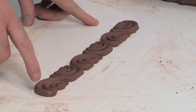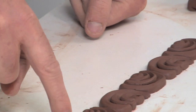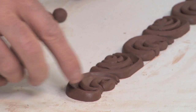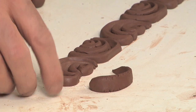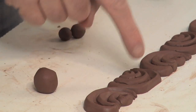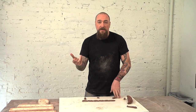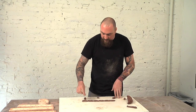They're pretty symmetrical and all about the same size. When I made these individual elements — there are four different parts to each section — as I was playing around and trying to come up with what this decorative strip was, I found the shape I wanted. So I balled it up, and that gave me an example of how much clay I needed for each one. If you start with the same amount of clay every time and touch it the same way, it should be relatively the same size every time.